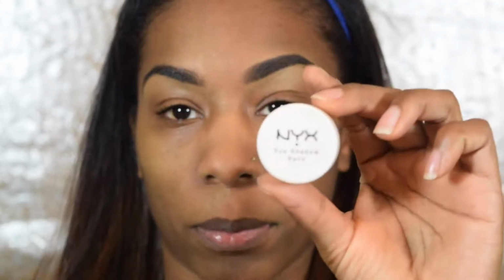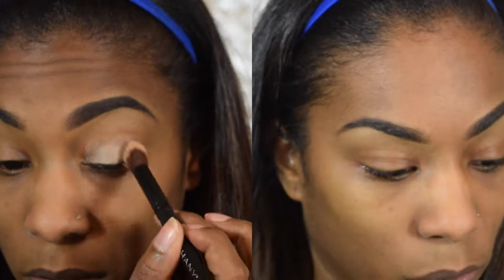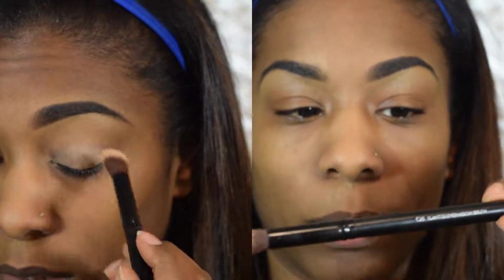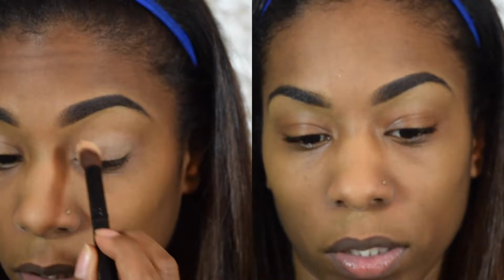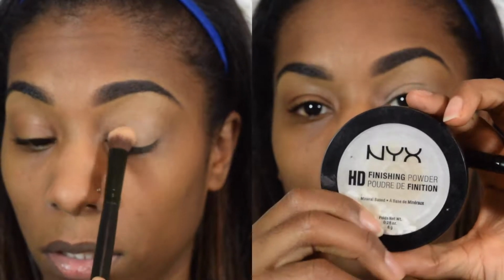So, we are next going to do our eyes. I'm not going to do anything with the natural side, but for this one, we are going to slay. So, for primer, I'm going to go in with the NYX Eyeshadow Base in the shade 3SB03. I'm going to take this slanted eyeshadow brush by Shiny Brushes, and we are going to put this all over the lid. So now we are going to set that base with the NYX HD Finishing Powder.